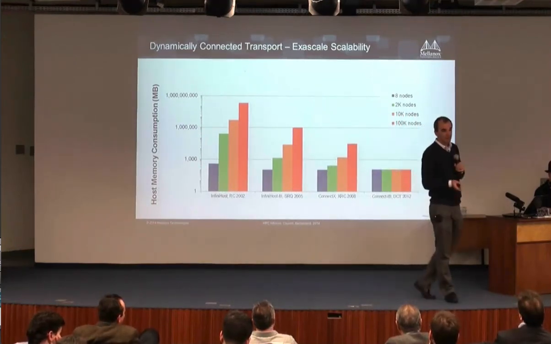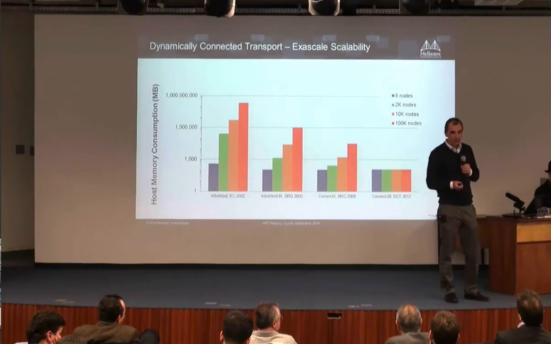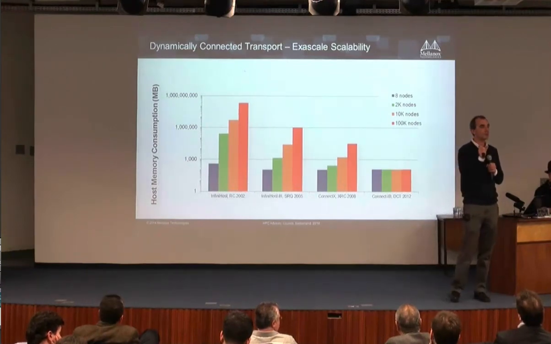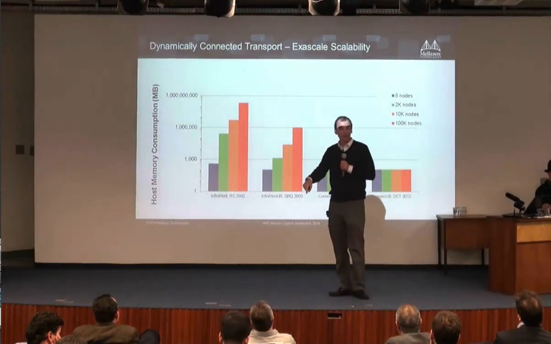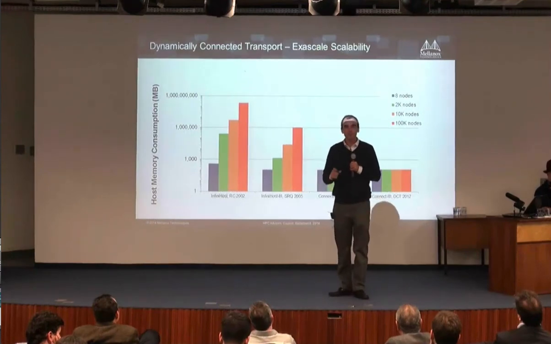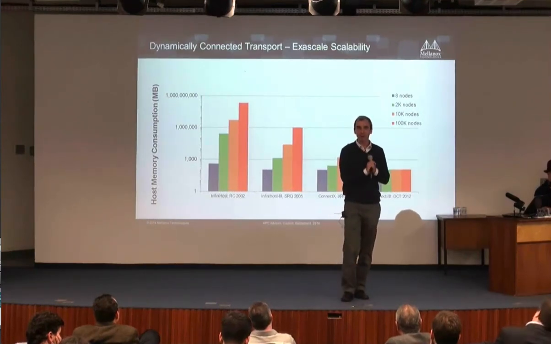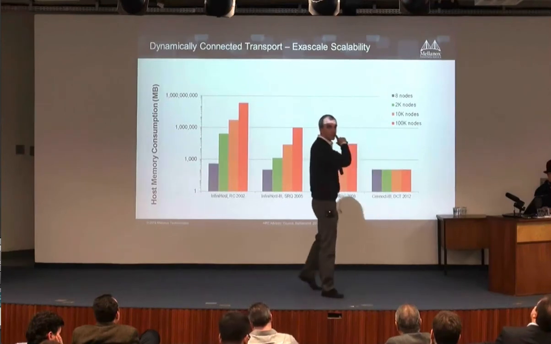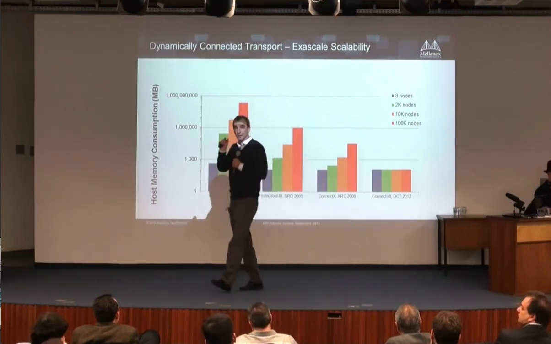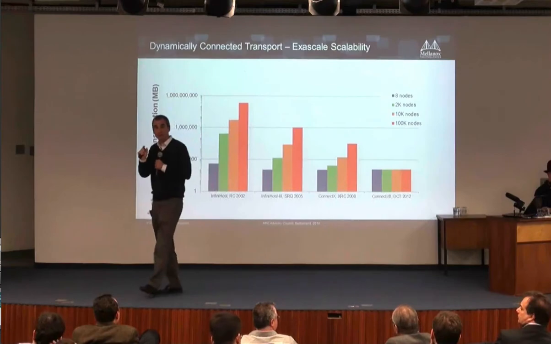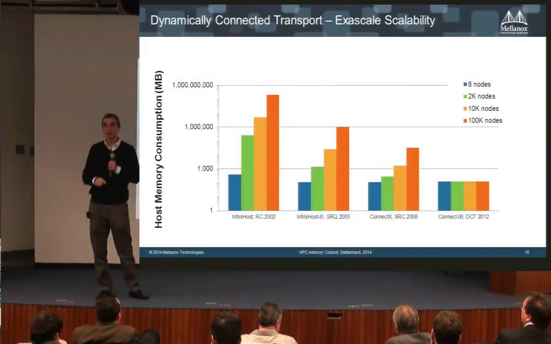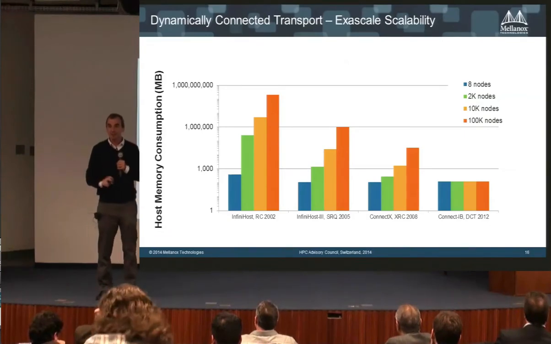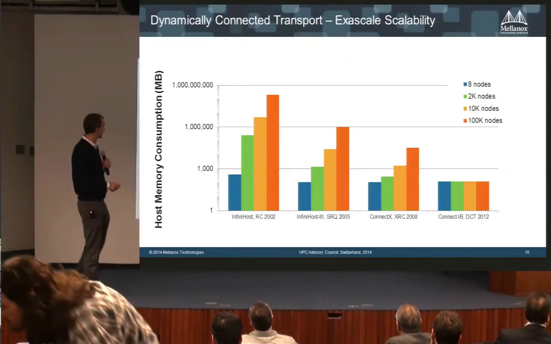In addition to that gain, there's the efficiency by which those contexts are managed that has a direct impact on latency. If you think of it, you're offloading the communication into the NIC. The NIC has limited memory, much smaller than the memory in the host. Having this context be a significantly lower number makes it such that most of the connections can reside on the on-chip caches, and that has a significant impact to communication latency.